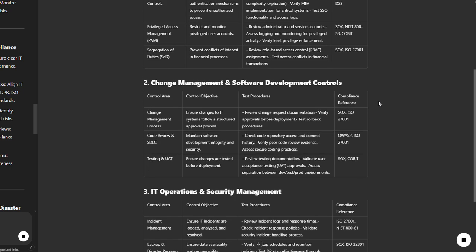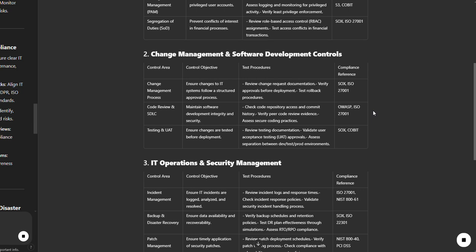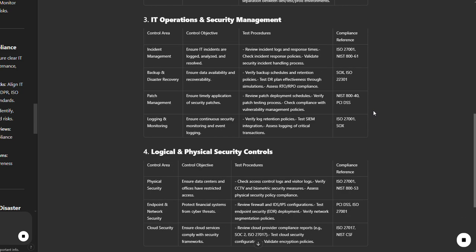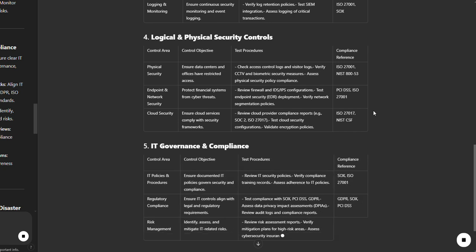I will mention obviously standards and frameworks are always consistently changing. So you want to refresh this if you're going to use such a table going forward. You want to check if there are any changes at all to these standards and frameworks, and also sense check. I think that's the main thing with ChatGPT. You always have to sense check even though it does the heavy lifting for you.